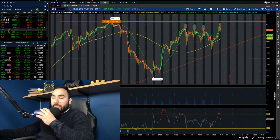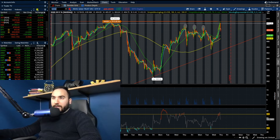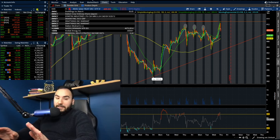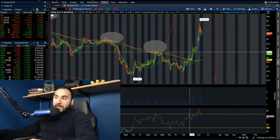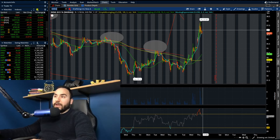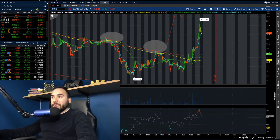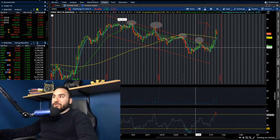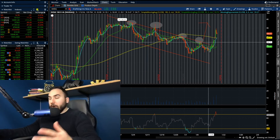The first stock is DraftKings. We called this out about a week or two ago — it started breaking out yesterday when we were at about $34–35, and now we're at $36.60, with an earlier high of almost $38 per share. On the four-hour chart we're now completely breaking out above the moving averages.